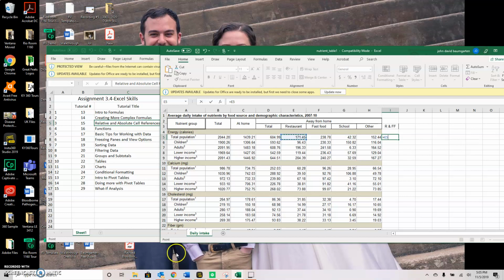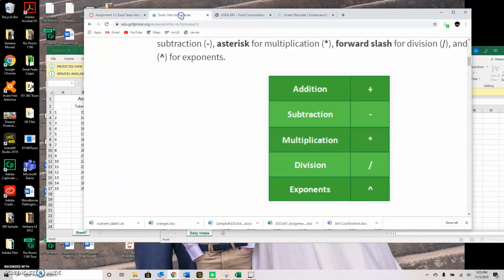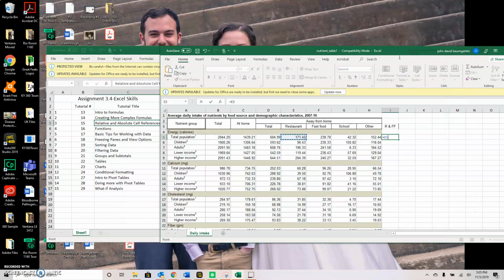And then I'm going to use one of these different operators. Here, let's pop this up real quick. So I'm going to be using one of these different operators in order to clue it into what sort of function I'd like for it to do. So I'm going to say E5, the amount of calories from restaurants, plus F5, the amount of calories from fast food. So restaurant and fast food, that's what my category is. And when I hit enter, boom, it's 210.23, which is these two combined.